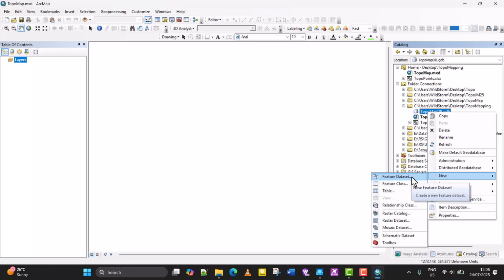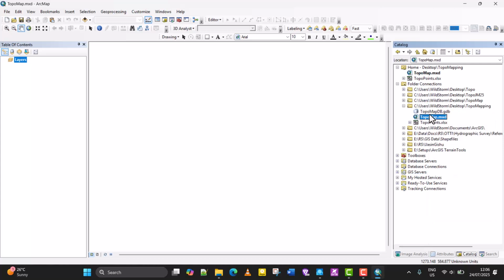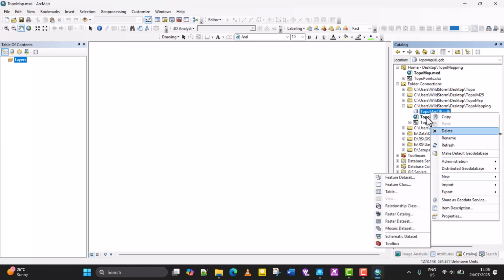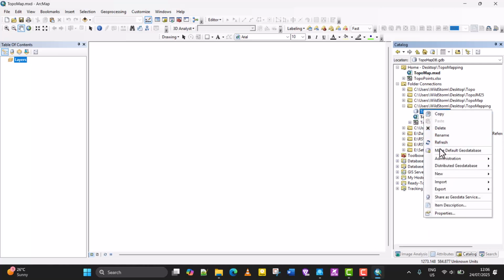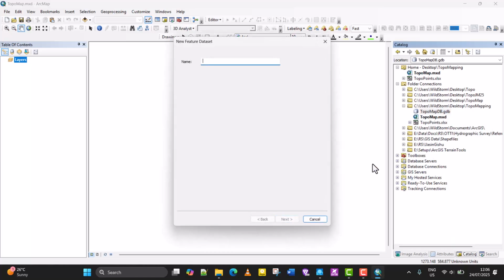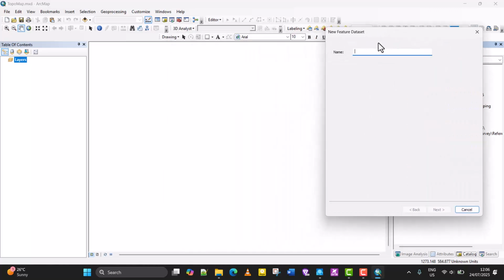So I'm going to create a dataset here for points. I'm going to right click on your database, and then you select new feature dataset. I'm going to call it points because it will be storing all our points, and then after renaming it, click on next.